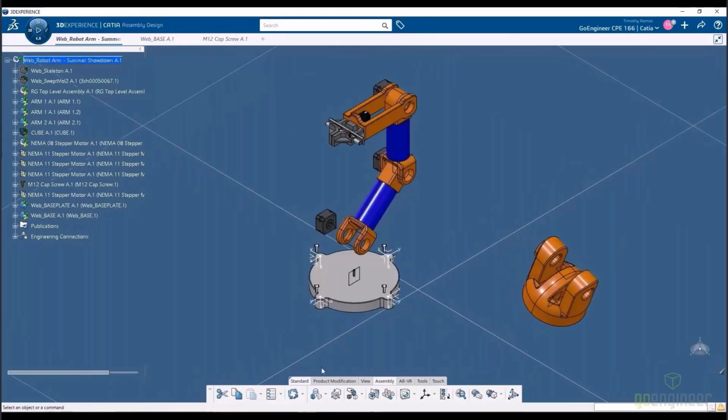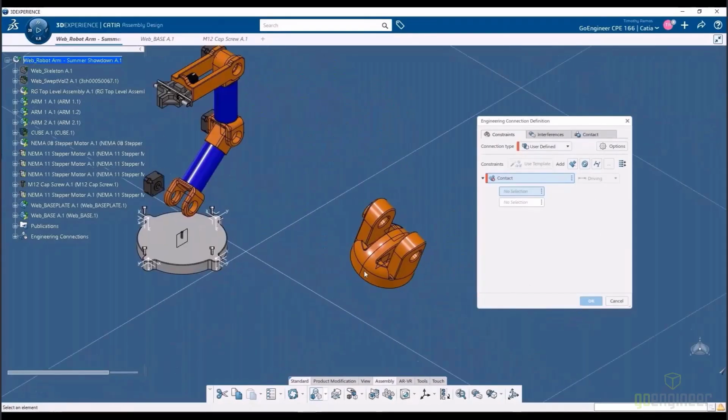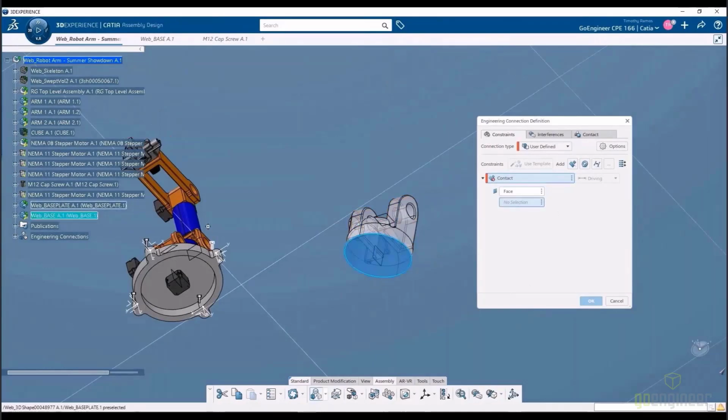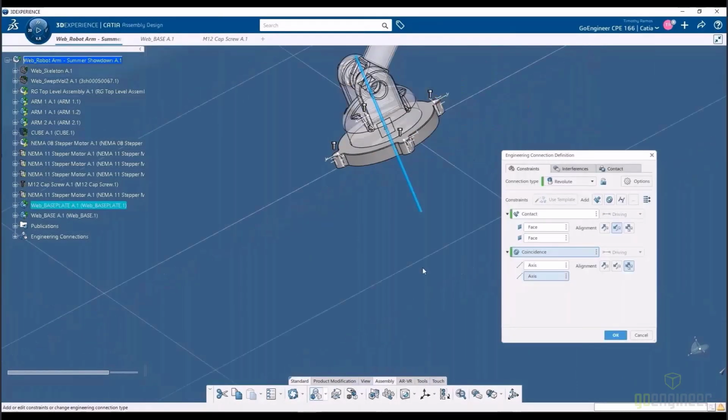And then next, I'm going to set what's known in SolidWorks as our assembly constraints, but known in CATIA as our engineering connections. The primary difference between engineering connections and assembly constraints is that engineering connections are set up so we can build mechanisms and animations and simulations down the road. So engineering connections have certain types of connections that allow for certain degrees of freedom and certain types of movements. But beyond that, it's set up pretty much just like assembly constraints. So I set a contact constraint where I will snap our base to our base plate, and then a coincident constraint where I'll snap the center axis of our base to the center axis of our base plate.